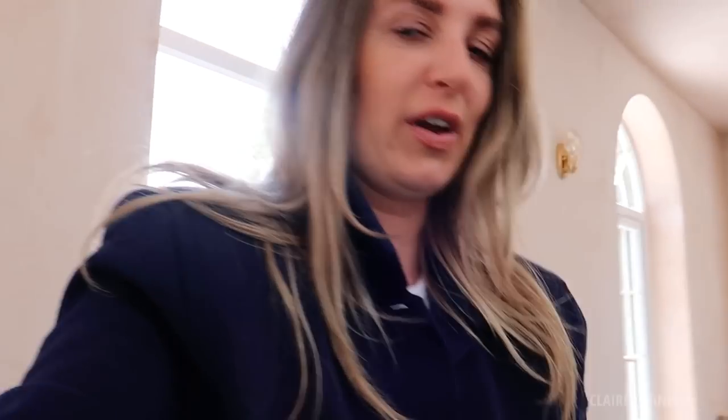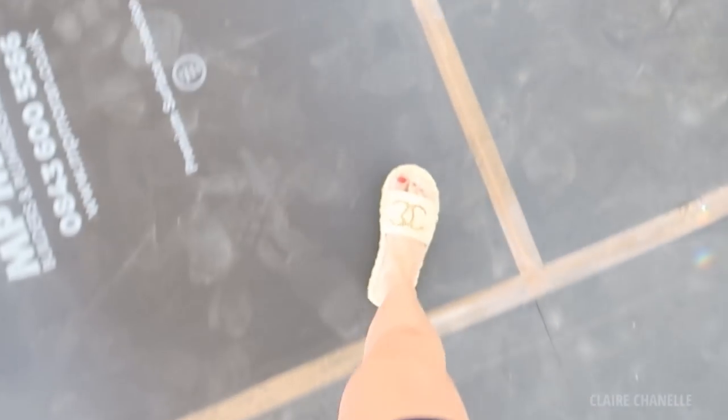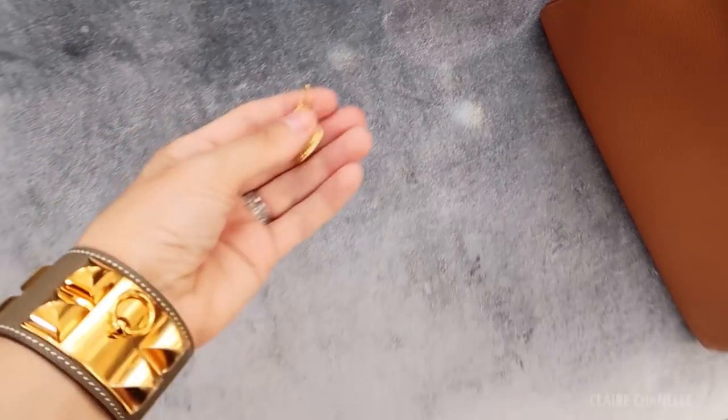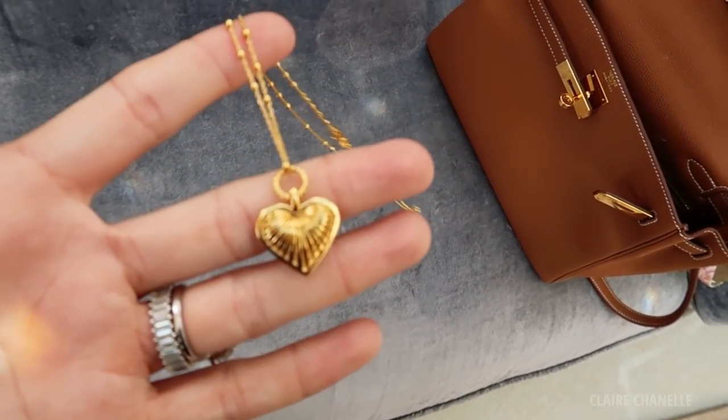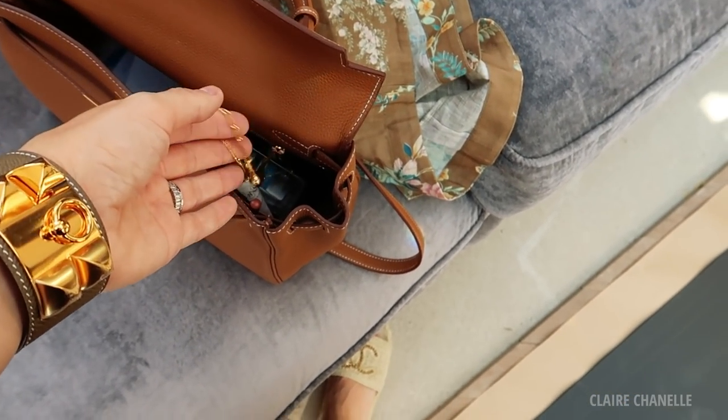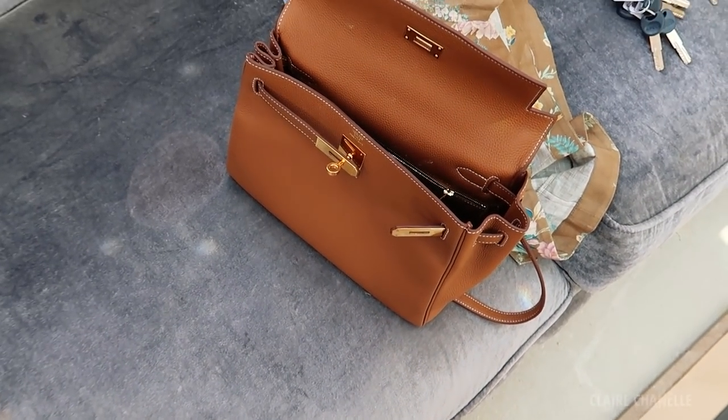I hope you enjoyed the little haul at the beginning. We're going to pop out for some lunch now and getting ready for the party — I cannot wait for that. I've got my sister's wedding next weekend and then Honoré's first birthday. I've tried to make it as special as possible. I just feel like we're having a big catch-up because I haven't spoken to you for ages. This is my outfit — it's sold out so I can't really link much but I will do what I can. Comfy, warm but nice for the summer. I've literally been wearing this bag every day. Off we go.